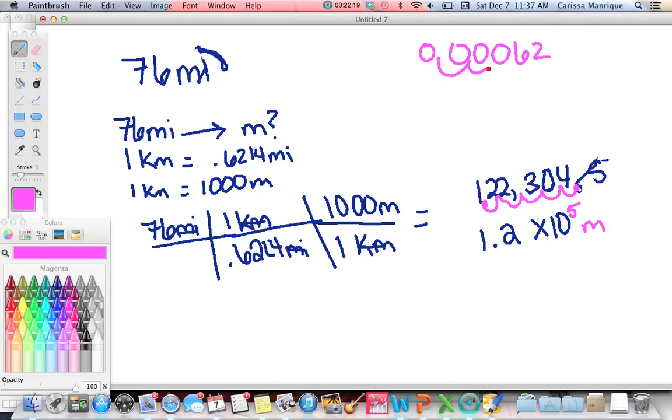1, 2, 3, 4. Okay, it's always between either the first 2 numbers or the last 2 numbers. Okay, so this will give me 6.2 times 10. Okay, so it's either, again, the last 2 are the first 2 numbers multiplied by 10. Now, since this is a decimal number, it's really small, it's a 0.00062, this would be a negative. And then how many spaces did we move it? 1, 2, 3, 4, so the negative 4.